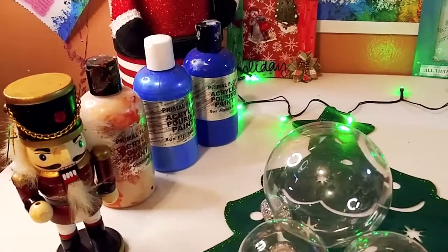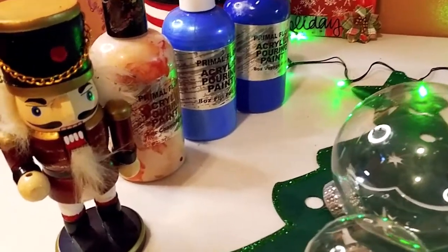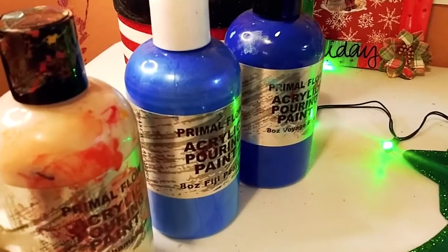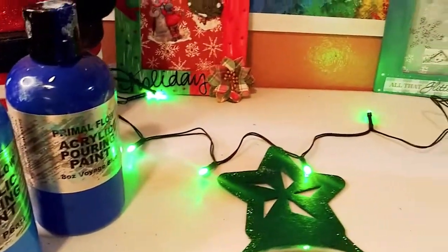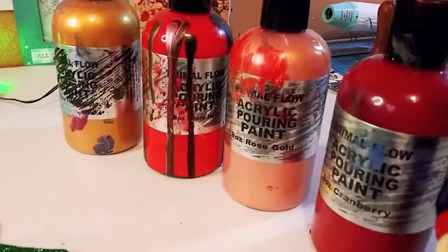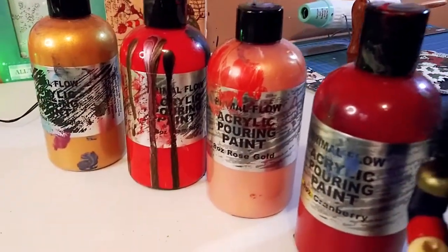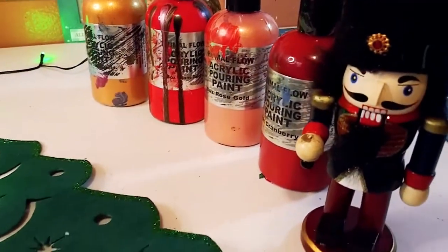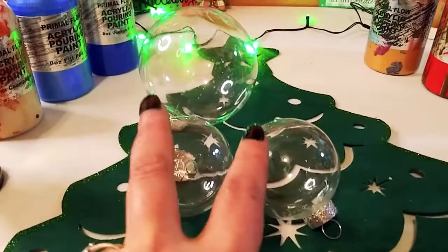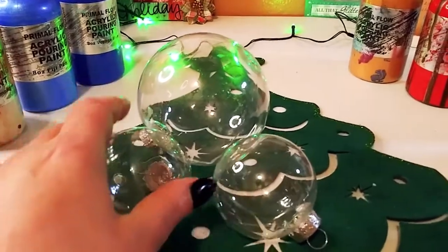Hey guys, so I'm going to be using this Primal Flow paint, and I know these bottles are filthy, don't come for me, but in these beautiful colors, champagne and that beautiful blue, and then on this side we have some gold, rose gold, cranberry, and glam red. You know I love my Primal Flow paint.